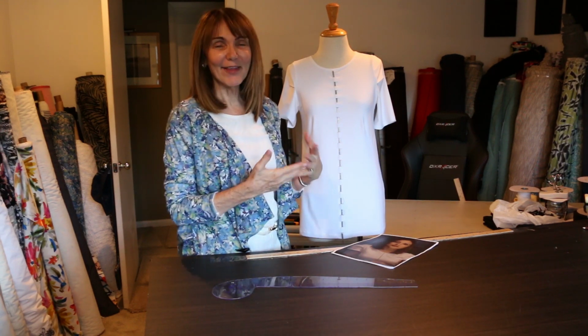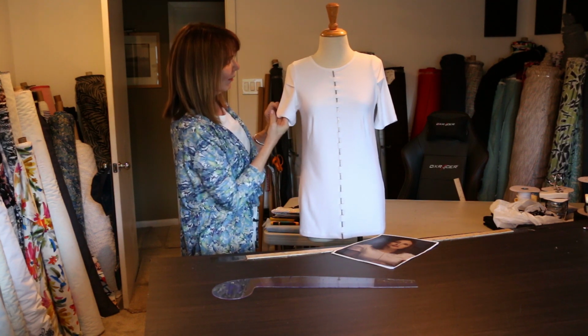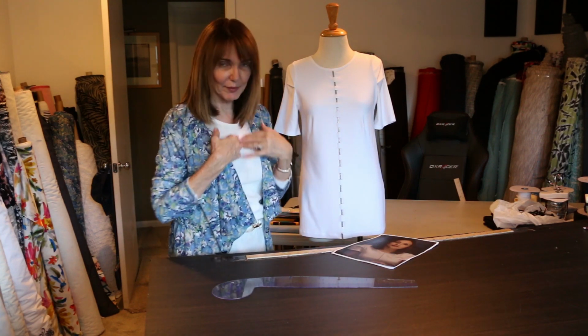How do I tell you that I love my top? I love it. I wasn't sure that I'd really like this sleeve. It's different, and I really like it. Let me tell you some things about this in general. It's on the mannequin because I really wanted to point to things. I didn't want to be pointing to my body.